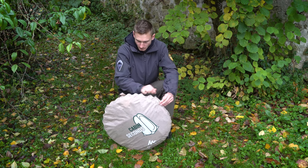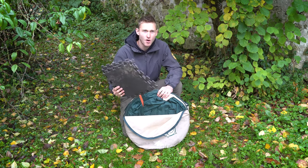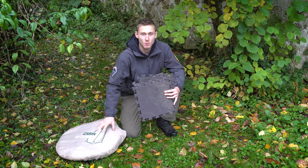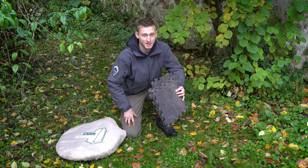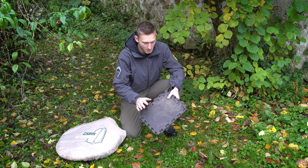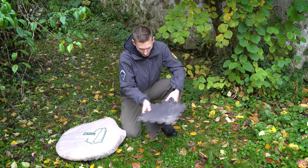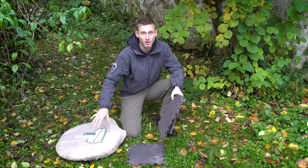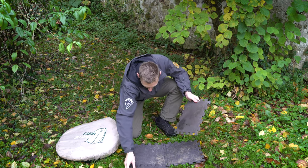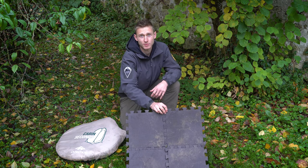The bag is pretty handy — got a nice zipper, and inside I have four foam squares. The shower cabin comes with a floor but it's just a sheet of plastic, so Lisanne and I decided to get something a little more comfy for our feet. We have four foam pieces and we could fit six inside the shower cabin, but four is enough. We just set them up and we have a very nice floor.